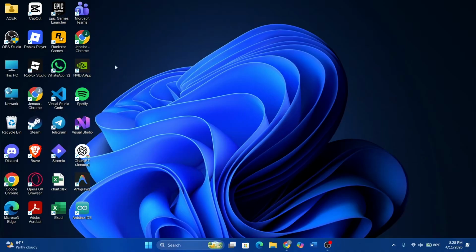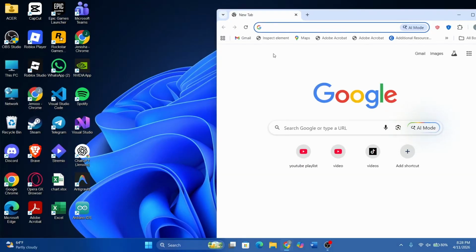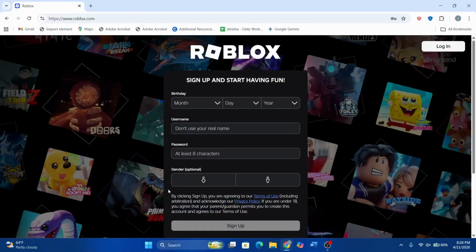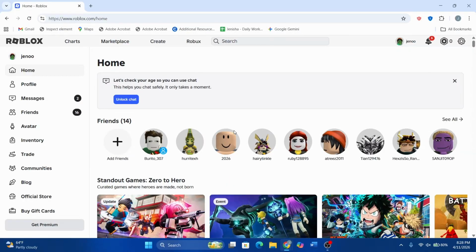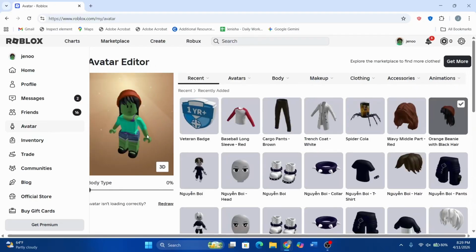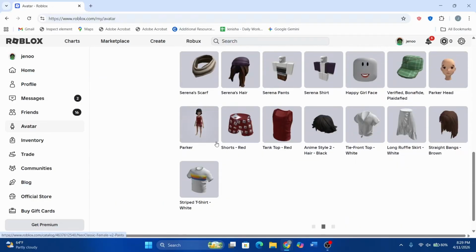So what we can do is we can go to Roblox. Let's go to roblox.com and sign in with your account. If you're not signed in, you can also open up your application and then head over and open up the avatar section. So on the left hand side, you can find the menu. You can click on this option called avatar to view your avatar in your Roblox. And from here, we can just go over and unequip the items that are currently on our body. This is one of the methods.